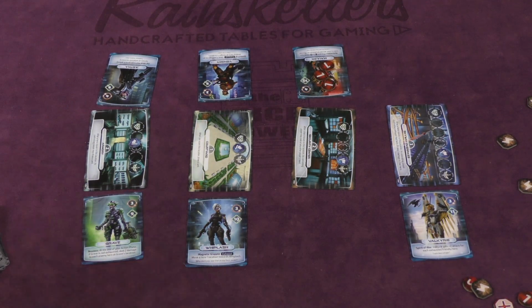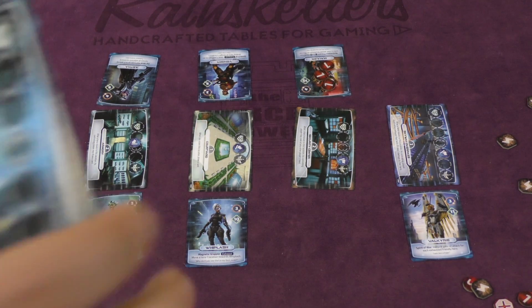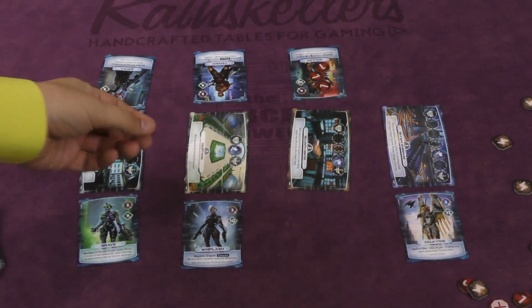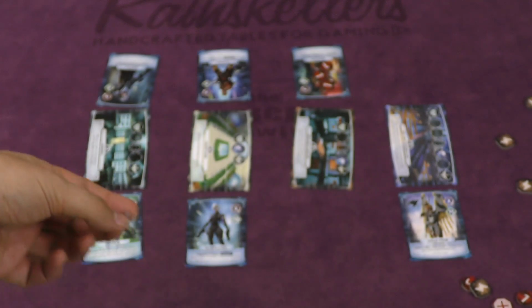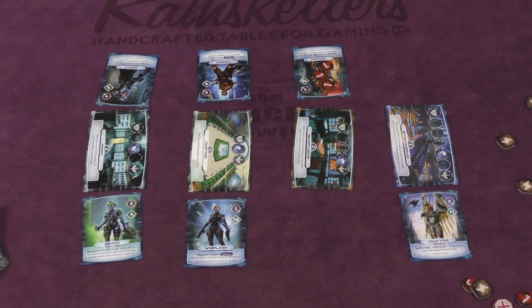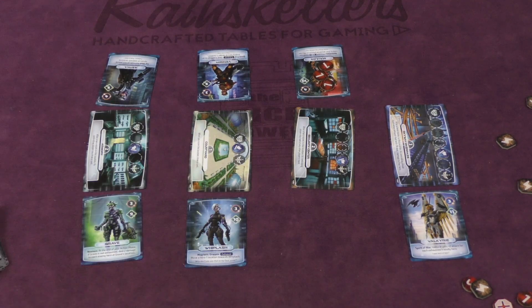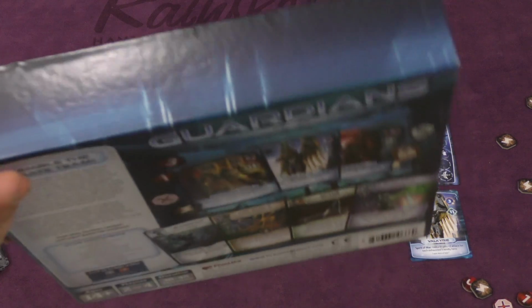The locations themselves, again, good artwork. My only complaint maybe about the locations is these control markers are really small and they're a little hard to see when you glance at the board where they are. I would have maybe used cubes or something like that. But that's really my only complaint. Other than that, it really is just a card game and everything easily fits in the box.